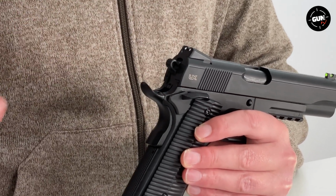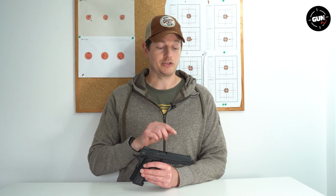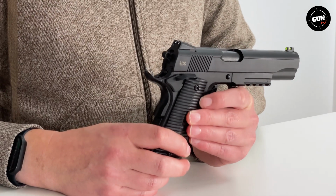No fibre optic elements in that, but you do get two white dots at the rear that work either side of the fibre optic element. So a real plus point for this pistol is the sights. They're very easy to use, and make a good pistol for you to learn how to properly align sights.